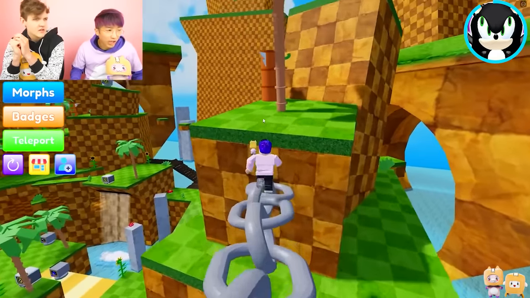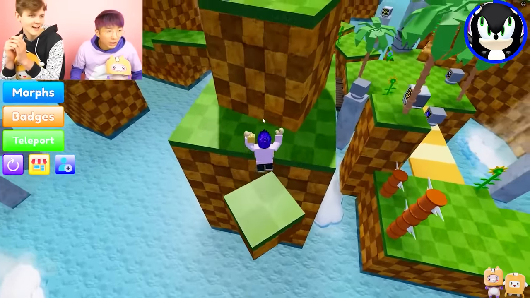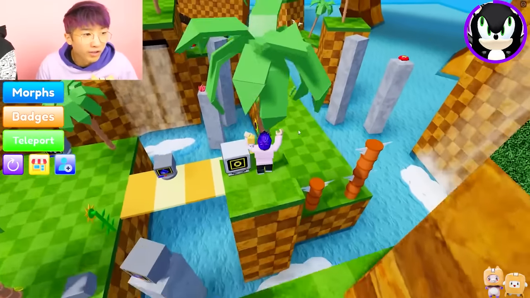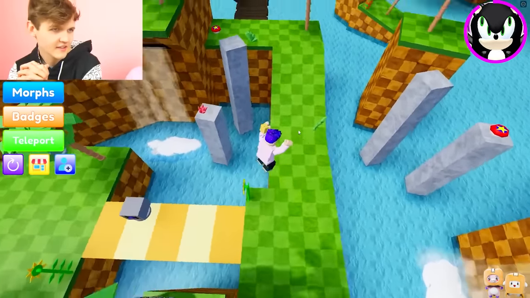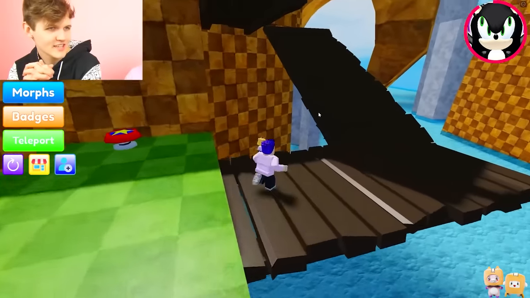Nice. Okay, we're on some chains. This is so cool, man. I really feel like I'm in Sonic. Yeah. Like, I feel like I'm in the Sonic world. Okay, here, now we're back to where we were. There's Knuckles over there. All right, you can get it. I'm not gonna fall this time. I'm gonna be smart and go up here first. Ooh, genius. Yeah, smart guys.